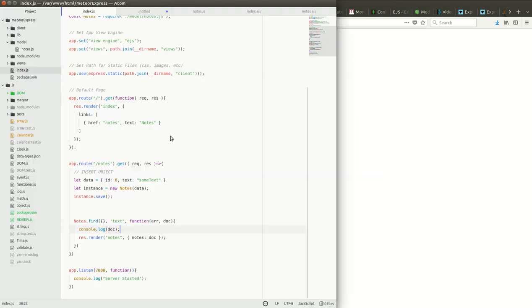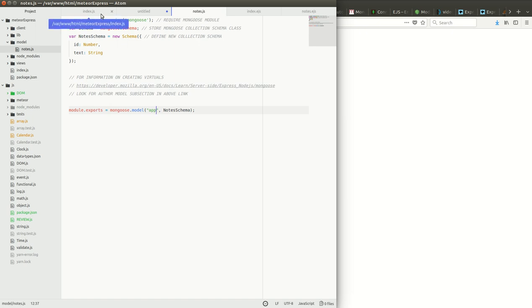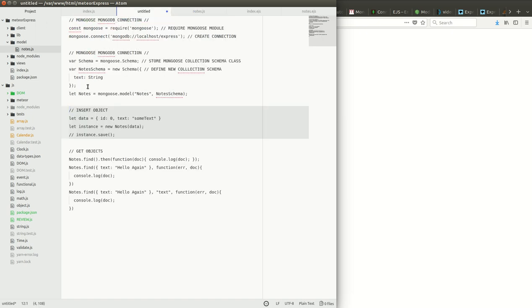So our conclusion is that when we're creating our model, okay, back to here. So we have our schema that we do insertions by. We do this to create our model, okay? So we create our schema, we store the schema class, we create a new schema class defining the collection markup we want to do. And then we kind of link this Mongoose model. Through this Mongoose model, now this is not interacting at all with the MongoDB database yet, okay? So we are going to create a model inside the Mongoose class, right? And the name is going to be notes.